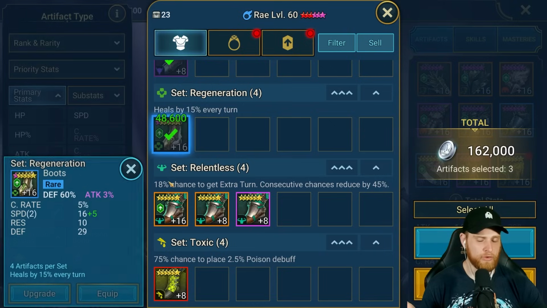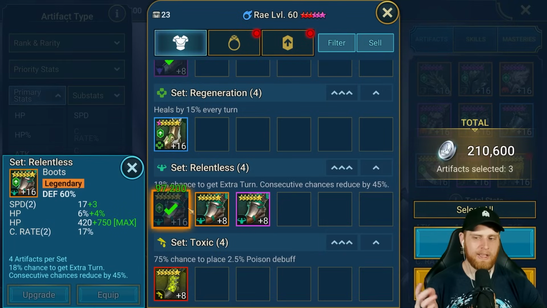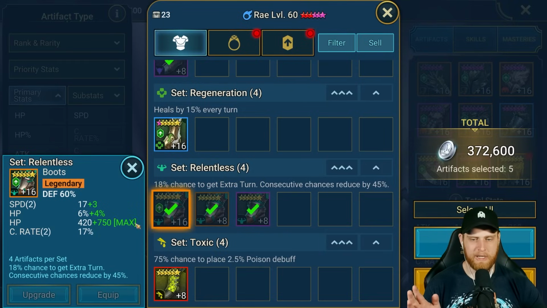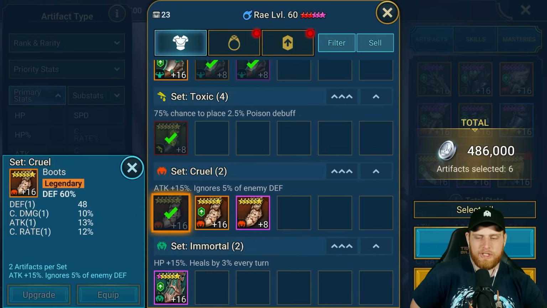That's pretty good. In regeneration set, this is good. Regeneration is a very good support set. So if it has speed rolls, if it has HP percentage, accuracy, sometimes it's worth keeping. That's a potentially good damage dealer piece. This speed and crit rate. This is not good. This is very spread out, and attack and defense are both dead rolls on this.